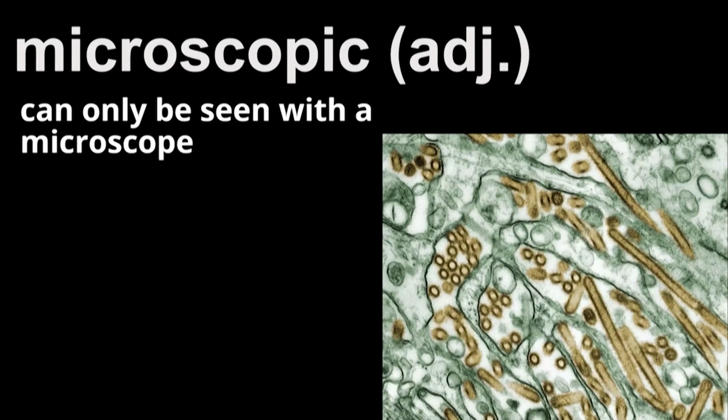This word is, well, you tell me. Decode this word using your skills, scholars. I think I heard you. Microscopic. That's right. The word is microscopic. It's a word we use to describe things so tiny they can only be seen with a microscope. What's the word? Microscopic. I could say copepods are microscopic animals.